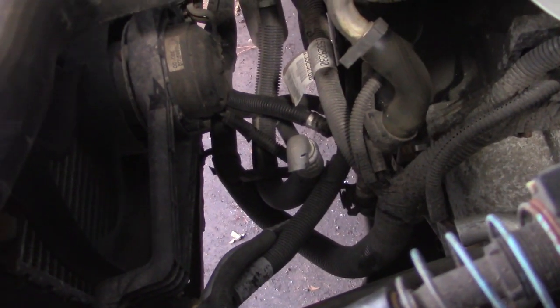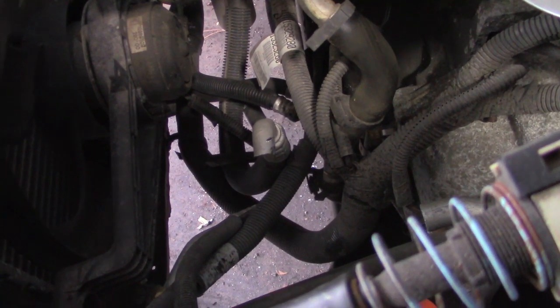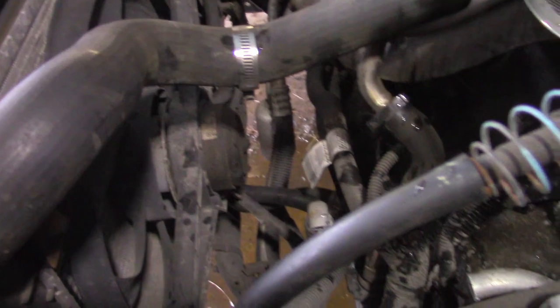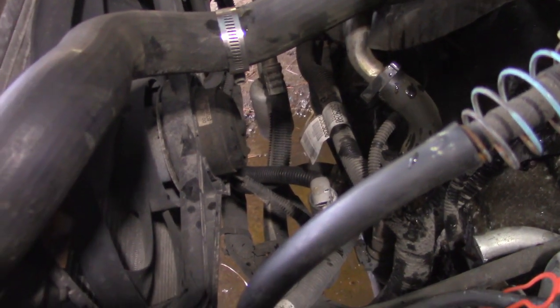I don't know if I'm going to do that right now. I might, but I will pop a couple more things off of here before we close. All right, so I undid the radiator hoses, and I decided I am going to loop the tranny lines while I'm out here.